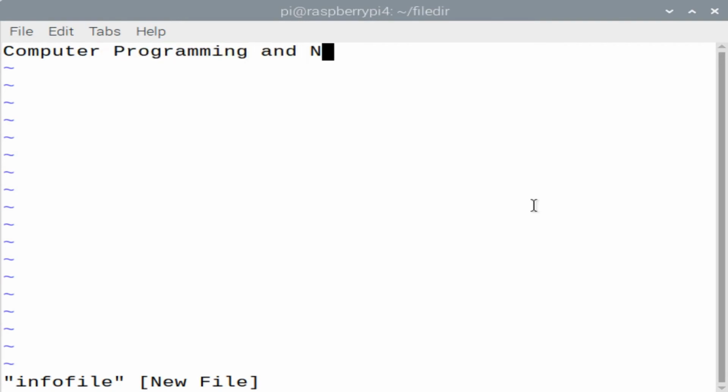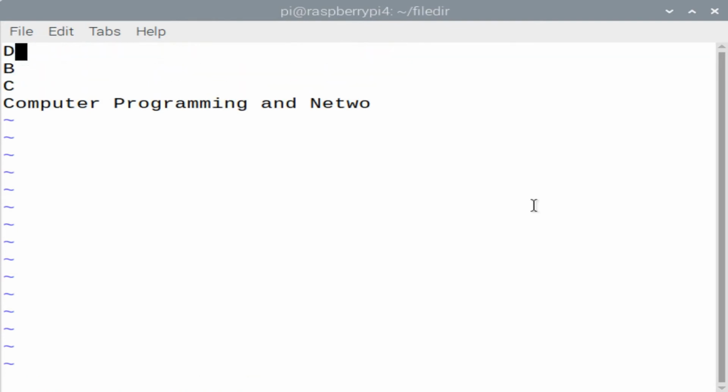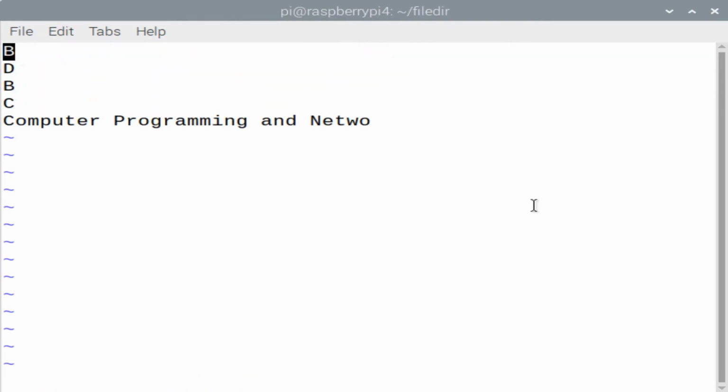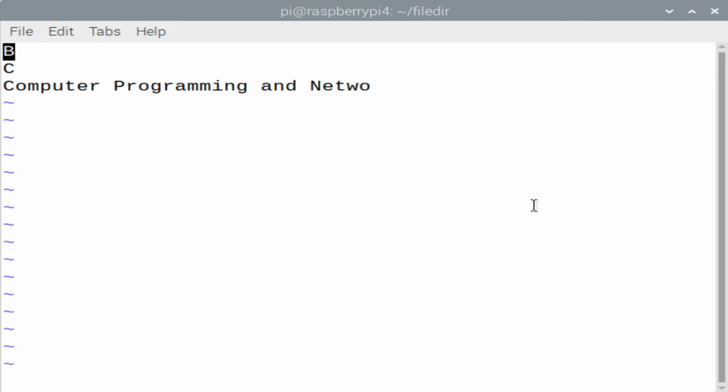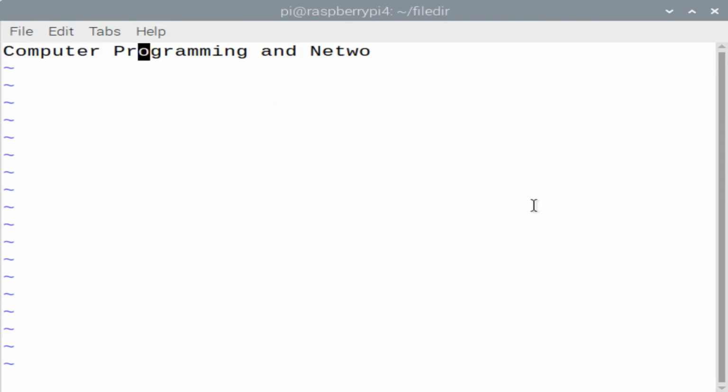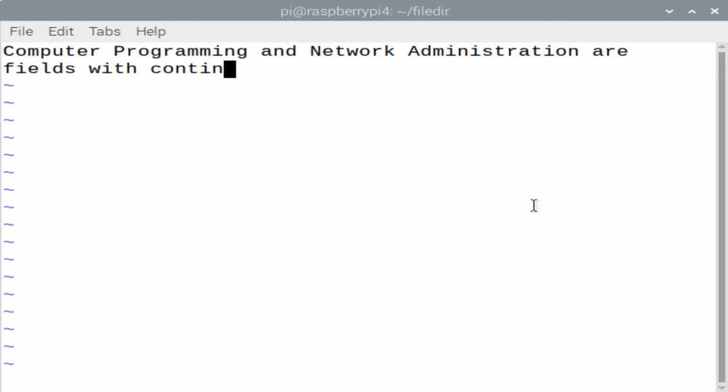The VI editor works in one of two modes, the insert mode and the command mode. In order to enter text, press the I key. If you try to navigate by pressing the up-down arrow keys in the insert mode, you won't be able to navigate. You'll need to press the escape key to go to the command mode. Then you can use the up and down arrow keys and enter commands such as dd, which I used to delete those extra characters.